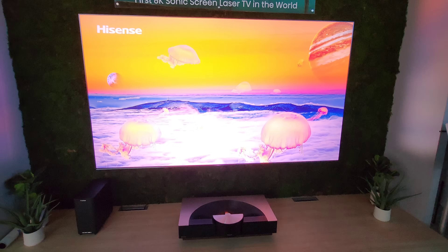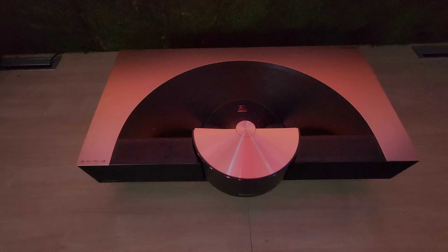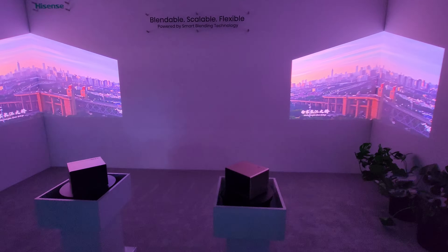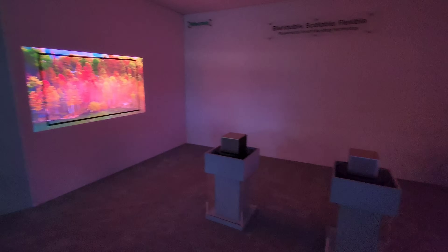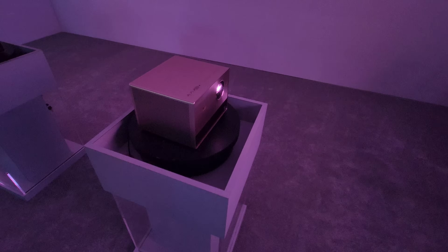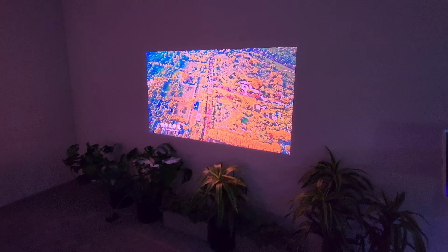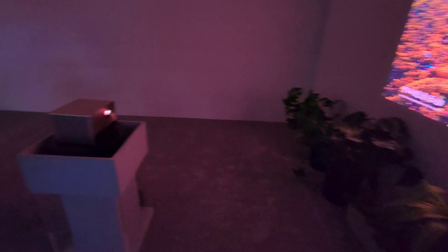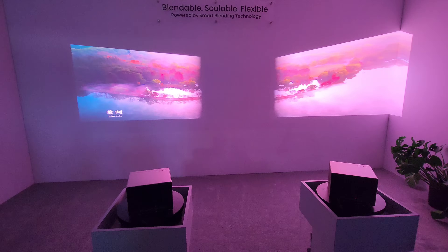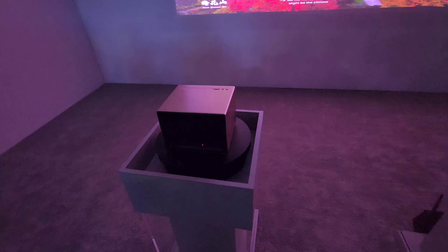Very intricate looking, very expensive looking. Hisense had several laser TVs at the venue — really crowded in that area even though I was there privately and early. This is my favorite Hisense non-TV invention here: these two projectors pivot out independently, and both images are 16 by 9. So you'd buy one, use it as a single 16:9 unit, and then when you have the money, buy a second one. The two can combine from two 16:9 images into a 21:9 picture. Very cool and very impactful in person — seeing it blend together was really cool.